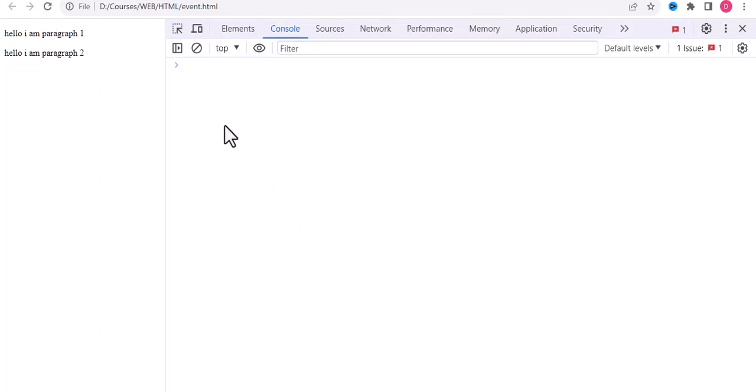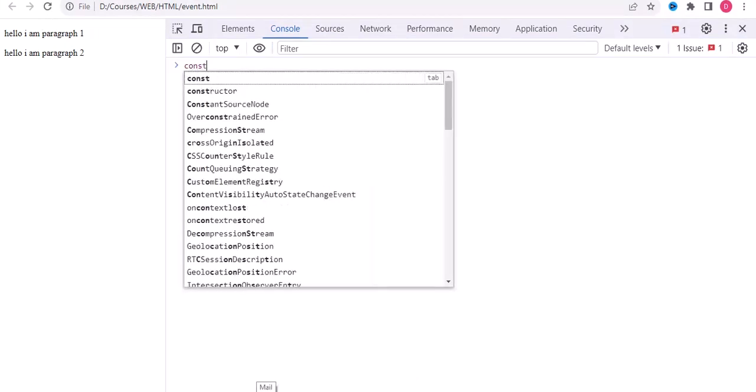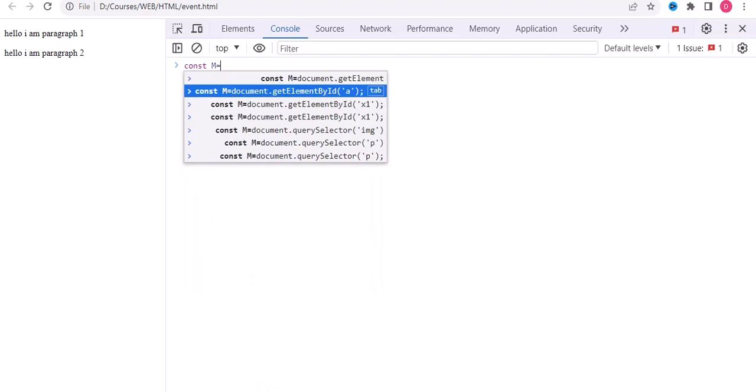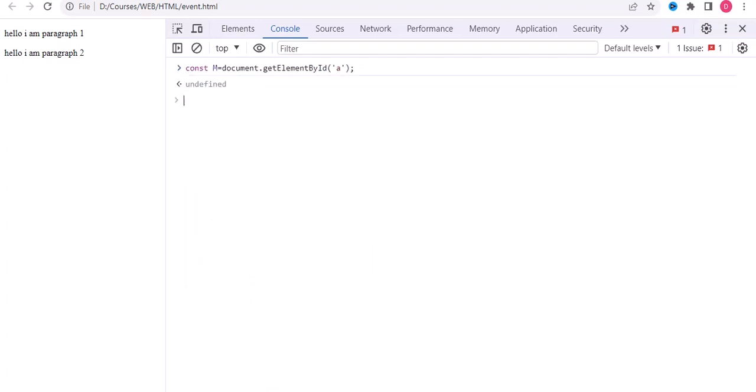In the runtime document, we will write const m equals document.getElementById. Here a is the id for the div which contains these two paragraphs.